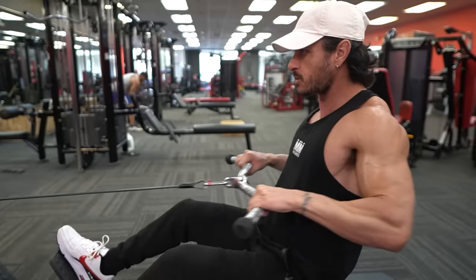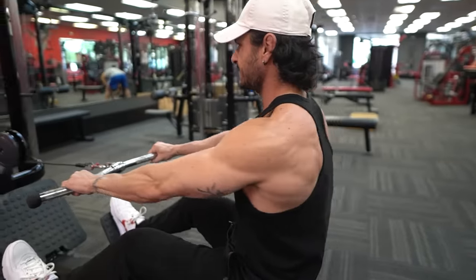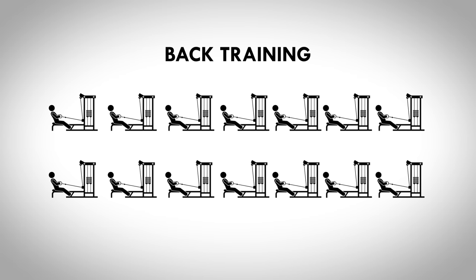It is, however, important to note that your biceps are indirectly trained during pulling exercises such as pull-ups, chin-ups, and rows. As a general rule of thumb, half of the sets performed for any exercise that target the biceps indirectly should be taken into account. For example, if you complete 14 sets of pulling exercises during the week, 7 of those sets should count toward the weekly volume for your biceps.